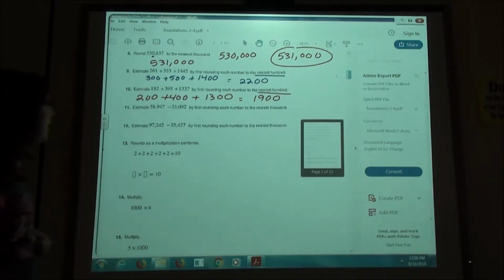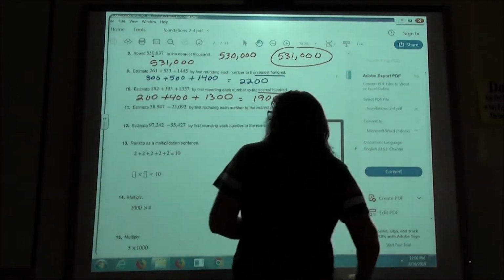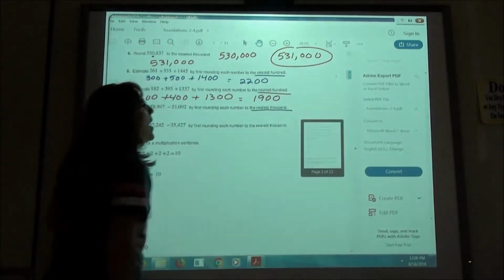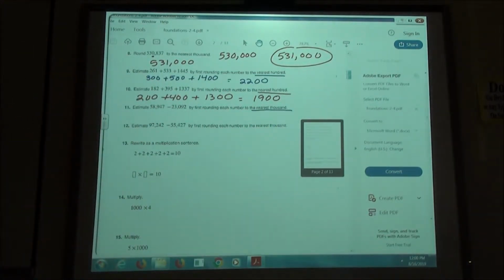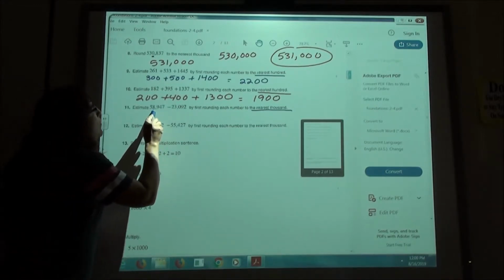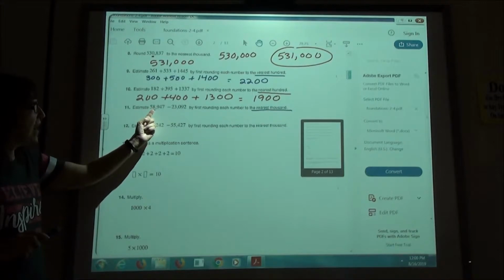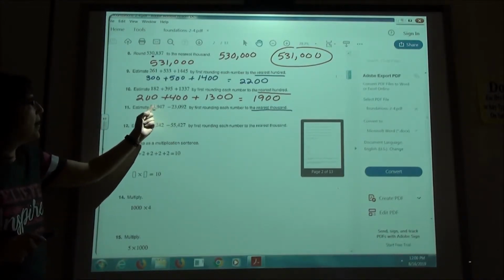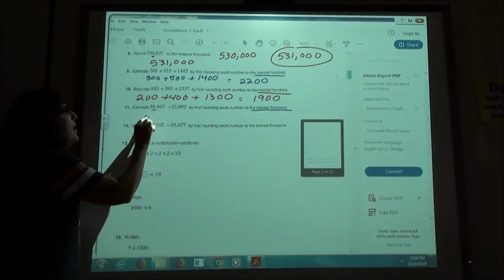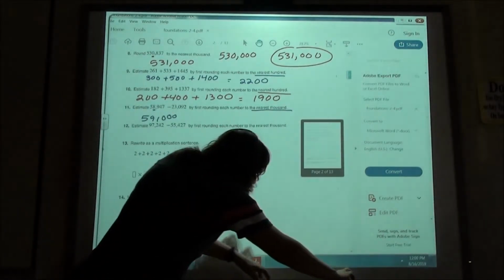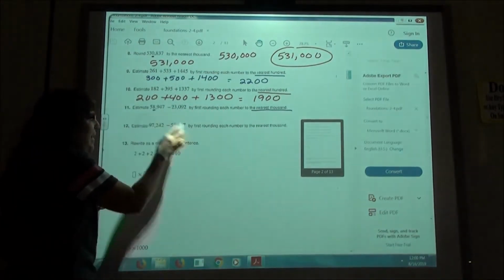The next one looks like we have a subtraction. We are going to round each number to the nearest 1,000 in this case. So in my 1,000 spot here, I have an 8. Do I leave it at 58 or do I round it up to 59? Well, I look, there's a 9 behind there. I have to round that up by 1. And so 59,000. That almost looks like 59,000. Let me erase that and try writing again.